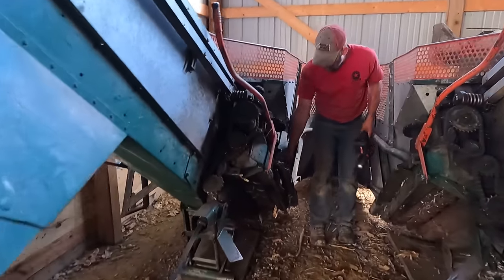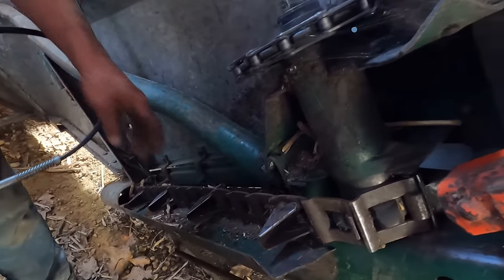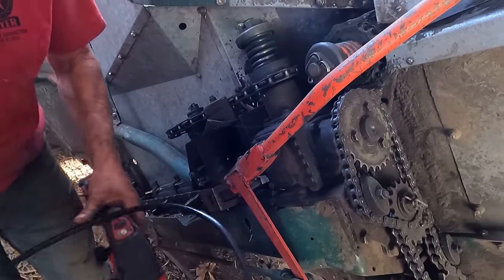So here we got our gathering chains inside, and those are pretty much your main ones. There's a couple smaller ones on the other side that we can adjust later. But like in here, it's a lot easier to get into all this stuff before it's put on.